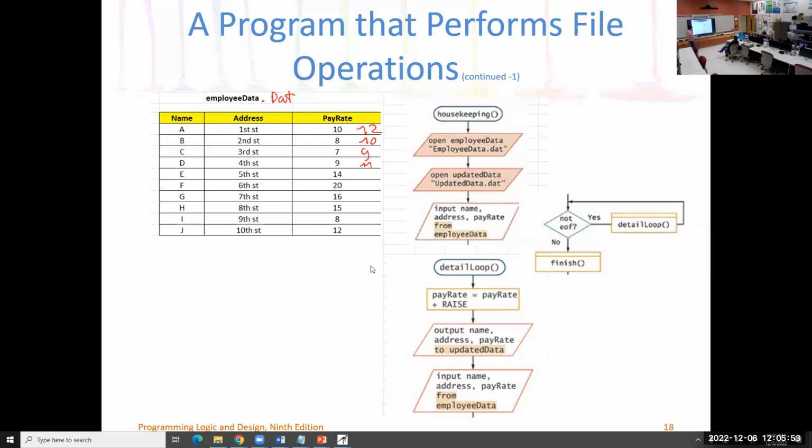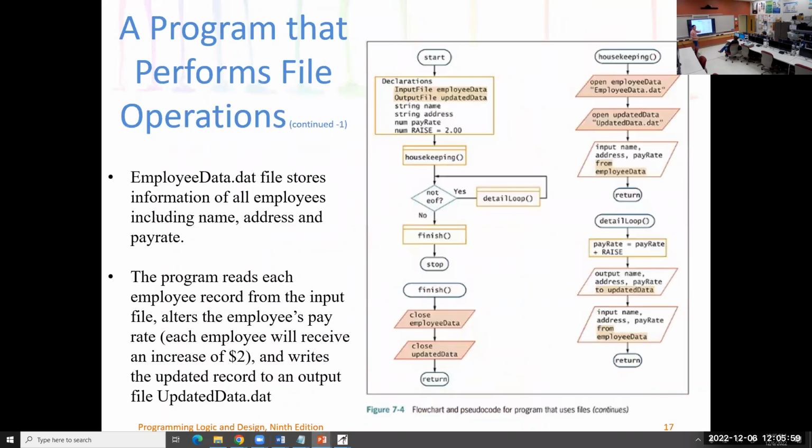Okay, so how do we do this one? Basically, the process is very simple here. You go one by one. I read it here. Now, the first thing you have to do is define the variables here. Employee data means associated with the employee data, that original one. And the process here, the input file, means you want to accept and read it out. And the updated one is associated with the new file here. For the updated one, you want to write into the new file.